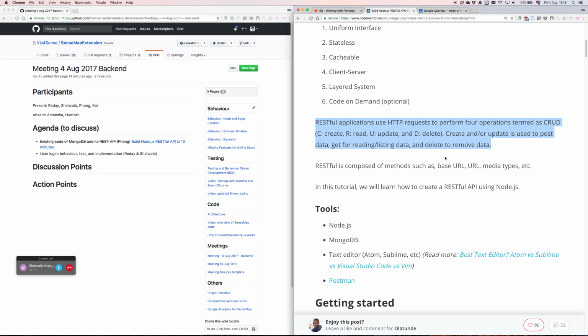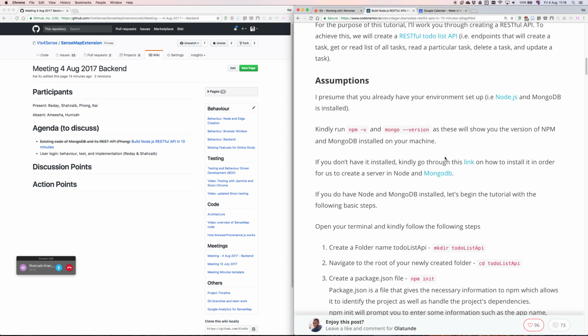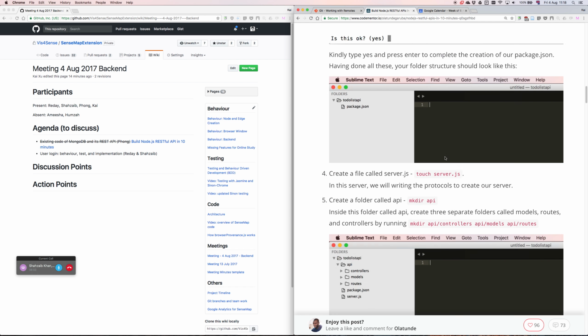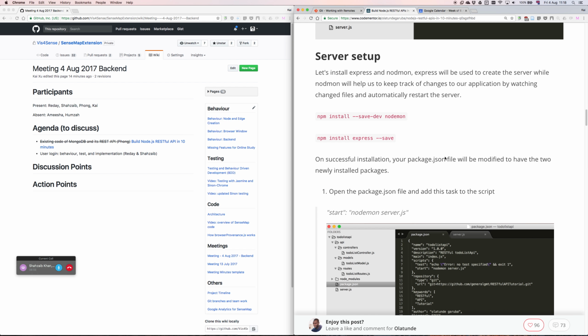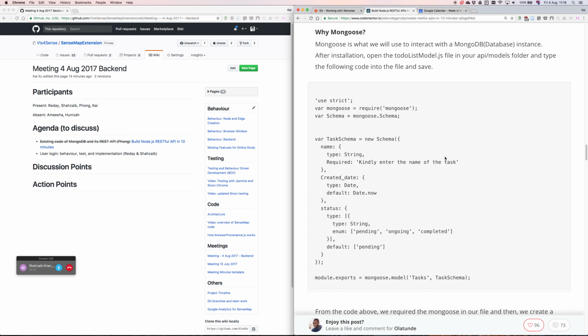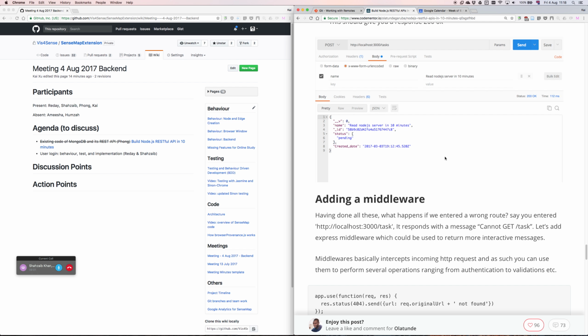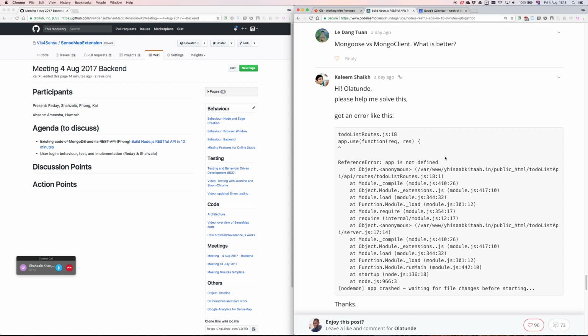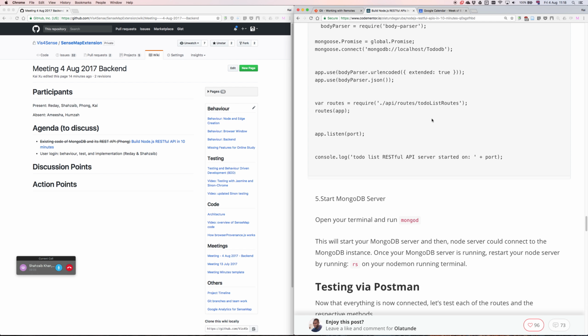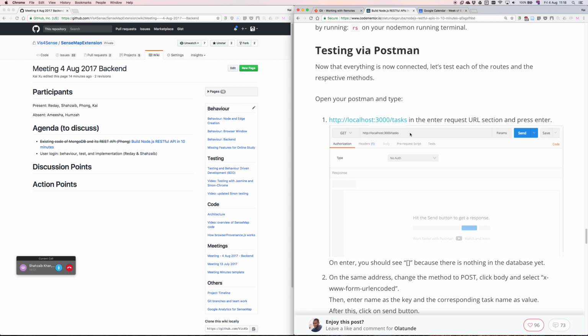Do you have an example here, or maybe find a simple example? Let me see. I think down here they have the way to test REST API. Maybe with Postman. You can search. Okay, testing the Postman.